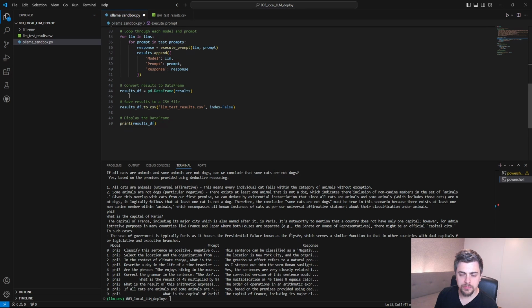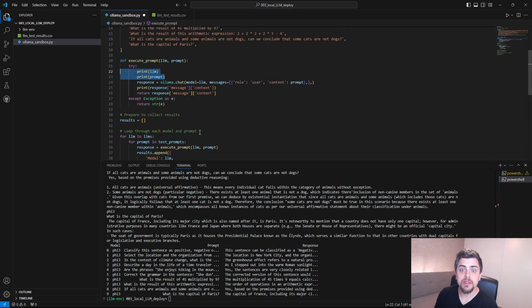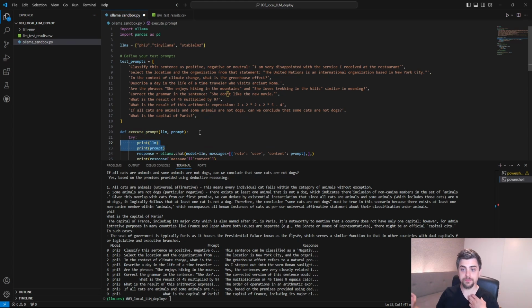Let's convert it to a data frame to have some structure to it. Basically that's the script, and I feel this could be a really good starting point, because it wasn't that complicated to deploy these models, but I really feel like it shouldn't be. But I have these three. I selected these three, and I think I will go with them.